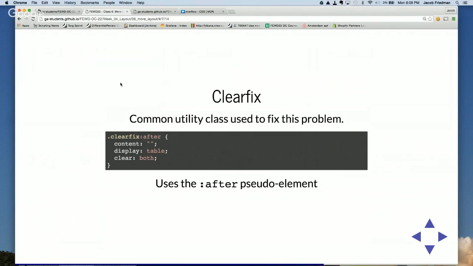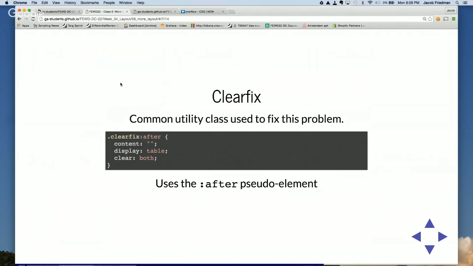And what the after element does is basically create that dummy element in the DOM, right? So when we put a div there at the bottom and gave it that clear property, the pseudo element after does that without us actually adding an element at all. So it puts a fake element in the DOM at the end of anything marked clearfix, and then it gives it these properties. Now, the exact mechanics of this, we're not going to really worry about.